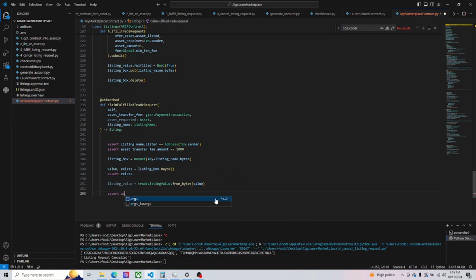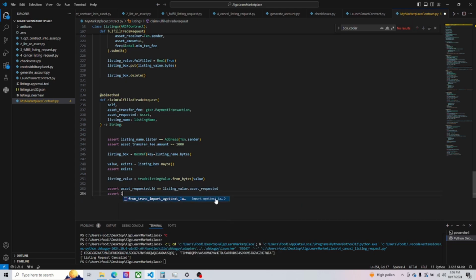We're going to assert that the asset requested dot ID is equal to the listing value asset requested. And we're going to assert that the listing value dot fulfilled is equal to a boolean of true.